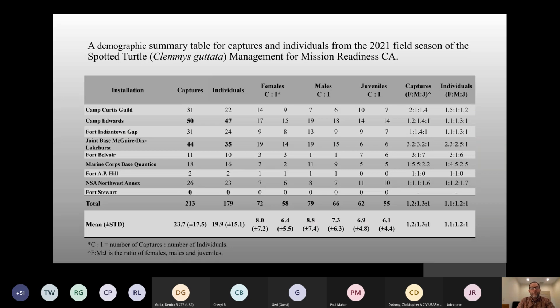If we look at this summary table for demographics, comparing males to females and captures to individuals, in all cases for females, we're more or less getting more captures and fewer individuals. So we are getting some recaptures across our sampling period in more or less all of the cases. This is more or less the same with males and with juveniles, but less so with juveniles. We tend to get almost as many individuals as we did captures. So juveniles are not moving around as much. We're not detecting them as readily. They may not come to traps in part because of their response to adults, but in general for males and females, we are getting some animals that will return to traps.